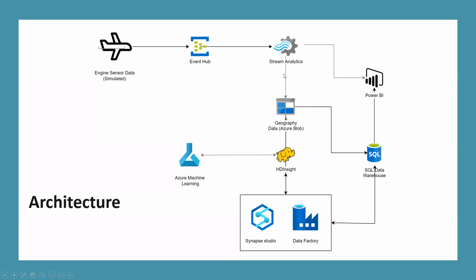Once data is received in Stream Analytics, you can see Azure Blob. So what is this Azure Blob? Like I mentioned, once you complete your transformations and filter your data, and you want to store it in an Azure storage account, you can use Azure Blob. You can send the data directly from Stream Analytics to Azure Blob. So for Stream Analytics, the input is Event Hub and the output is Azure Blob.